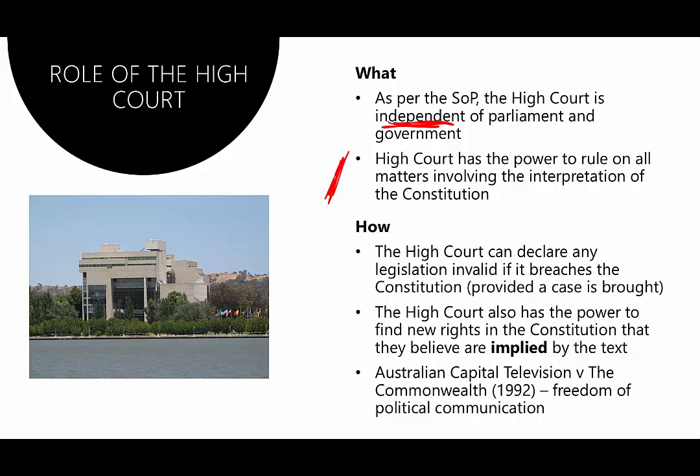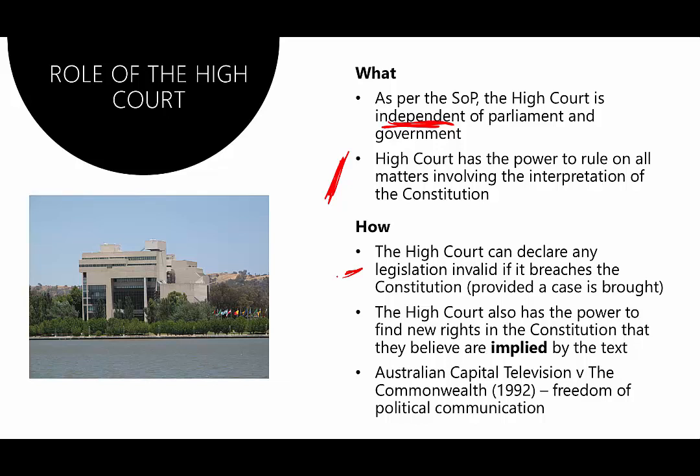Basically, if it's got to do with how the Constitution's applied, High Court will deal with that. And look, how does it act as a check on Parliament? Again, we've spoken about this. They have the ability to literally declare legislation invalid. So after a case is brought, they can just say, nah, that law is struck out, it doesn't exist anymore, which is a pretty big power and a pretty big check on Parliament straight up, in that the High Court can just take a law that they've made and say, nah, you're not allowed to do that, that's gone.